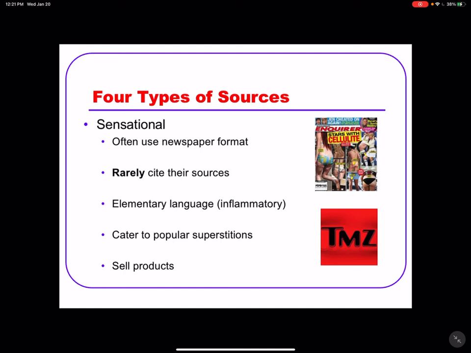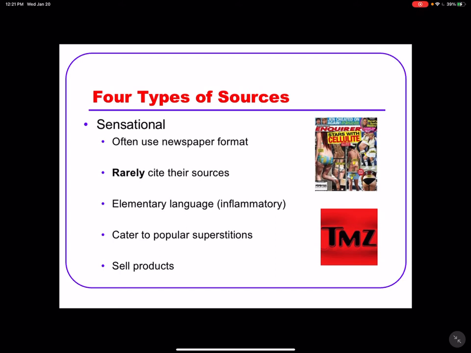So basically, when you look at something, the first question you should ask is, should I believe this? Why should I believe this? Is it relevant? Is it giving me good information that's supported by evidence? And one easy way to think of it are the 4 types of sources. And the first type is, and I'm going to go from bad to good, the first type is at the bottom of the food chain.